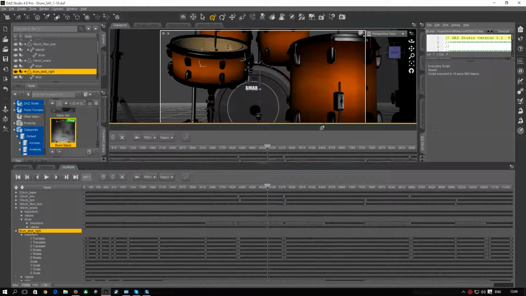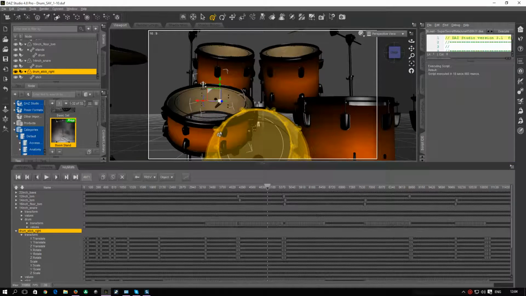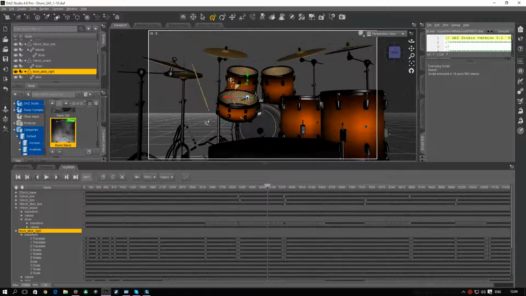What I did a little bit extra there, I've allowed the stick to reset back into various places. So if we go back here, we've got the stick now moved, and it's actually moved back. As this comes through, the stick's gone from the top and reset itself back to where the player would normally be. So you can now see, rather than keeping the stick up in the air all the time, it's dropping back to the snare drum position.